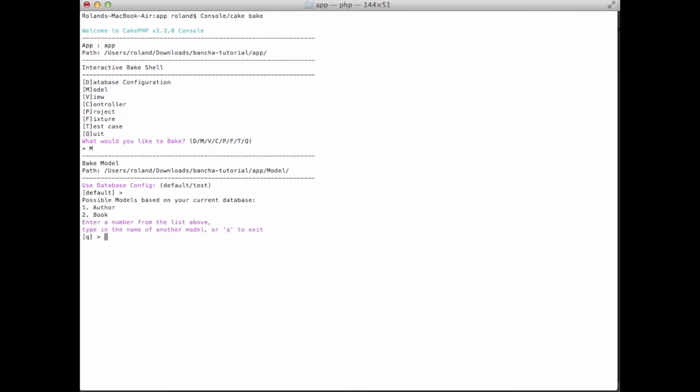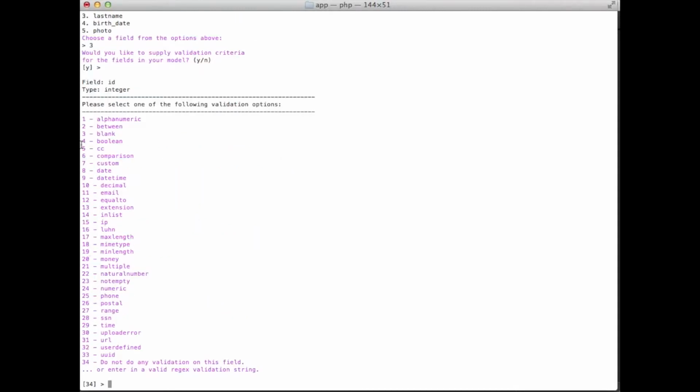Okay. So now we're going to scaffold the model. We want to use the default database configuration, and at first we're going to scaffold the author. As display field, we want to use the last name, and we want to provide some validation rules. So our ID field doesn't need any validation rules.